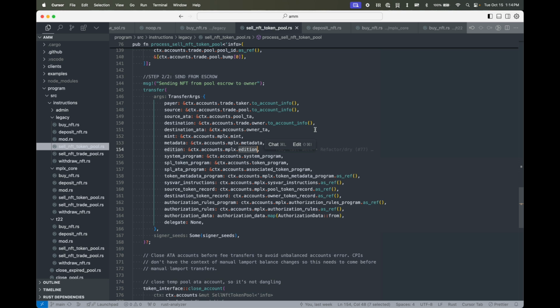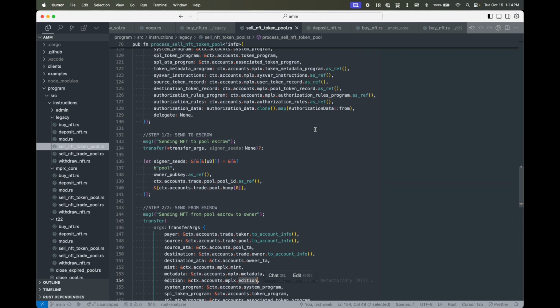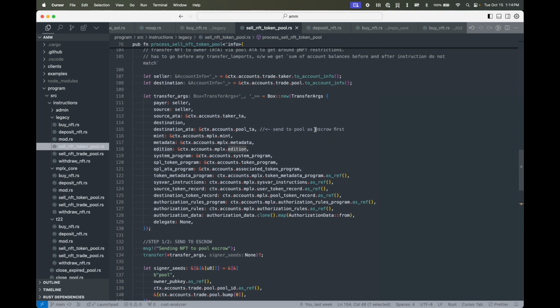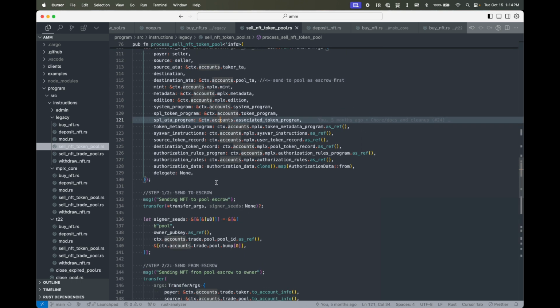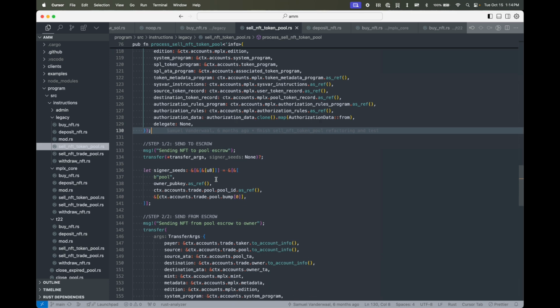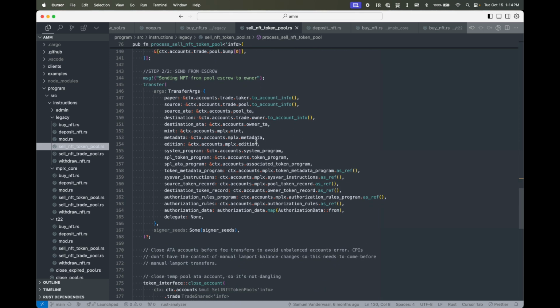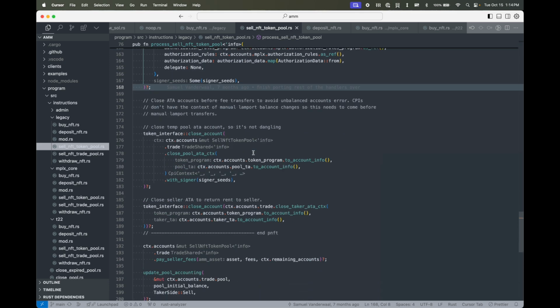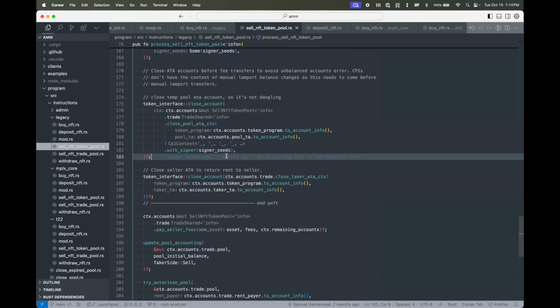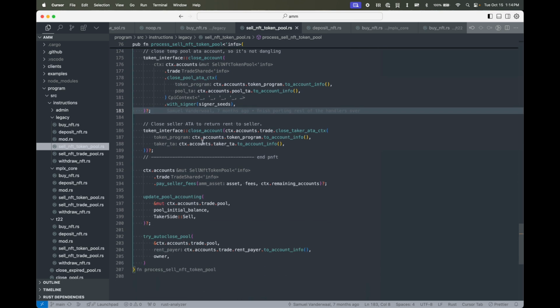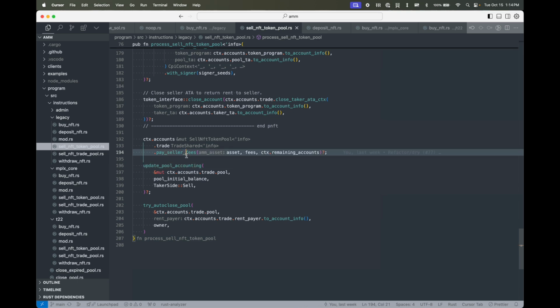Instead, they go straight through to the owner because the token pool is single-sided, so we don't store any assets on the pool itself. And Metaplex PNFTs have a weird check that they need in order to enforce royalties that requires us to do this two-stage transfer. That's the simple explanation.